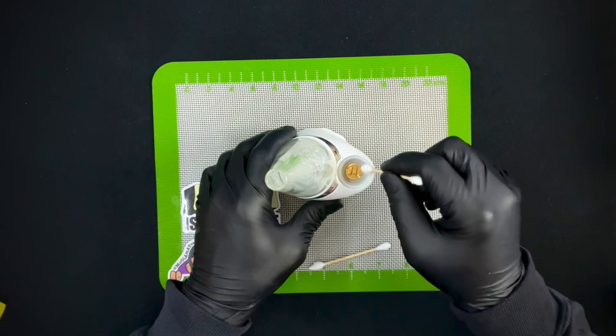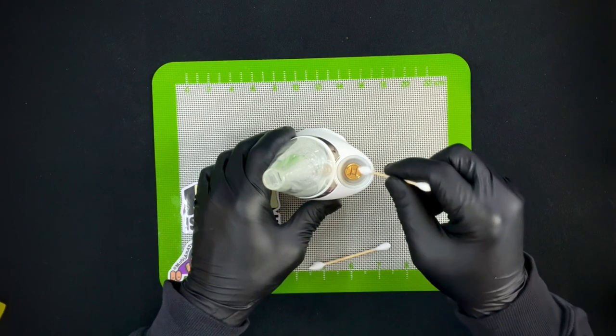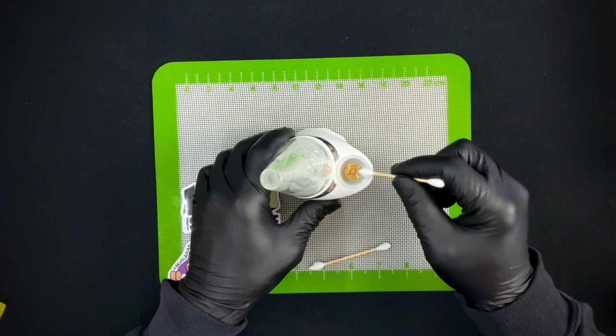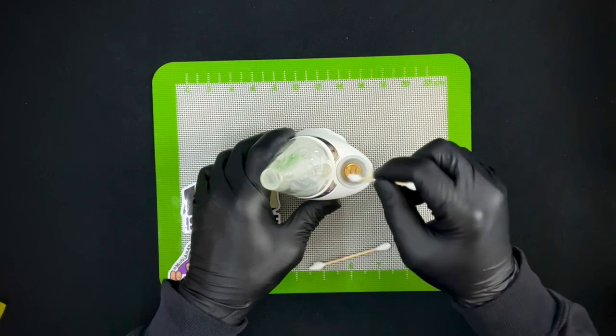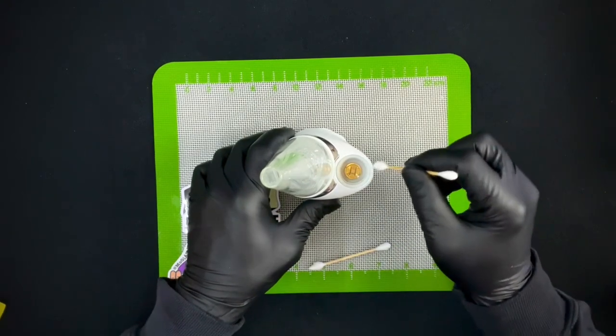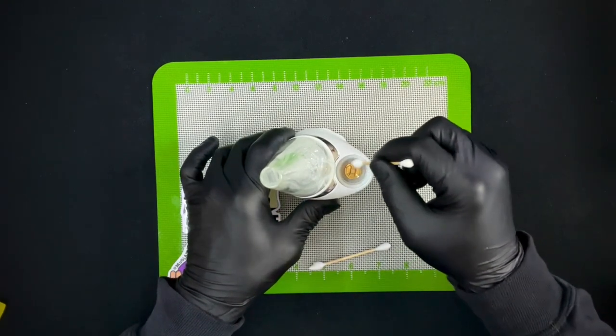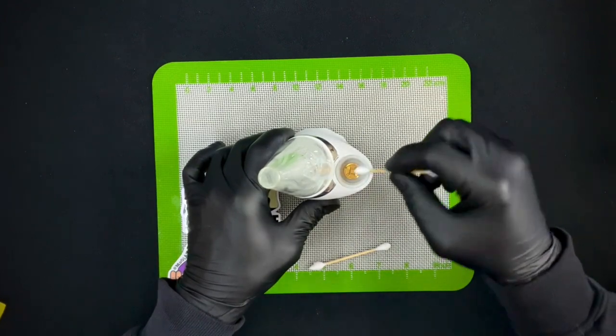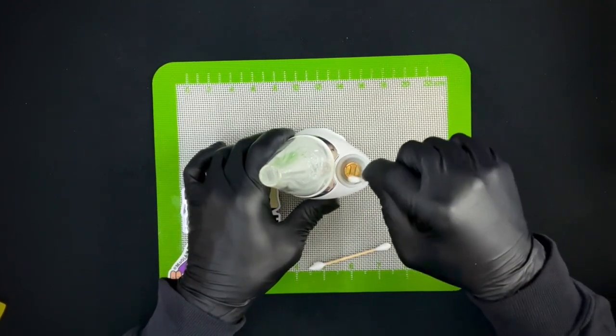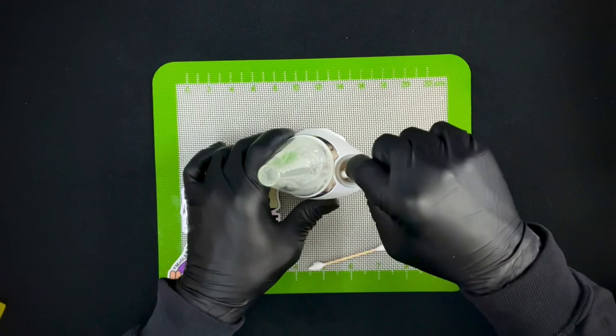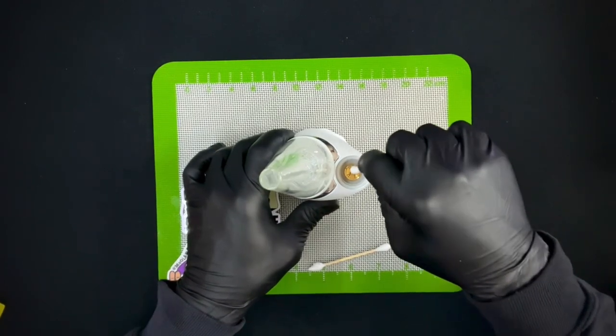Depending on how much buildup or reclaim you get and how hard you've been hitting it, the big thing you want to pay attention to is you want to clean off the top of this contact really good. And then after I iso it and clean it all out, what I do is I take a dry q-tip and I just make sure to kind of buff this off to make sure there's really good contact between this and your atomizer.